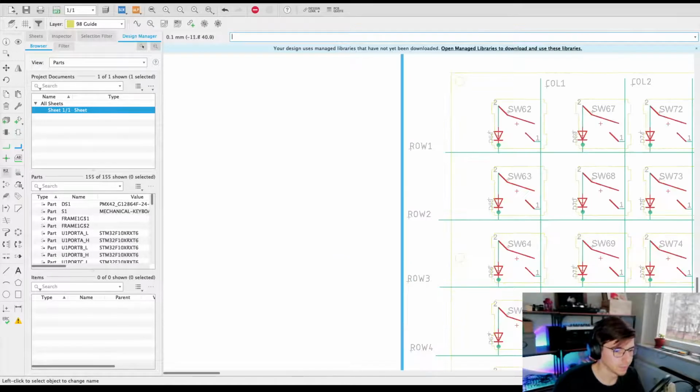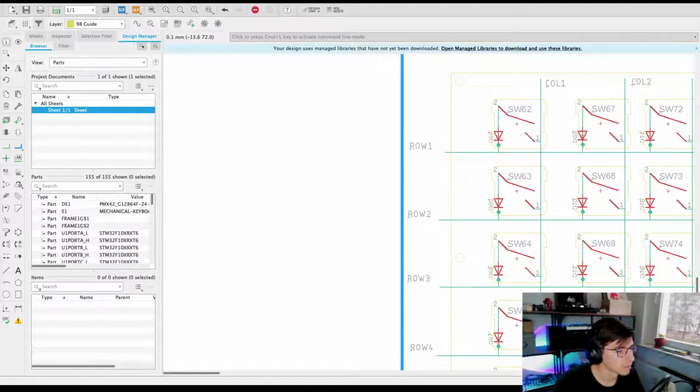Okay, and here in the bus I can say I want all of them. I'm just moving them to the bus.